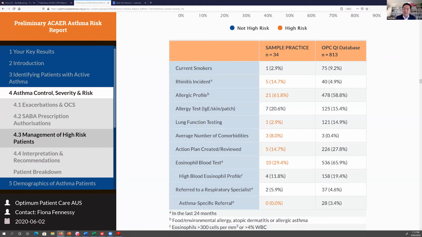So at a practice level, I organised with the practice manager a meeting with the GPs, and we went through the practice level reports, which is what you've got there going through at the moment. We wanted to focus on these high-risk patients. And I think the GPs in the practice were probably more interested in what we could identify, but they wanted to see which patients they could see to do something about it. So the beauty of what this helped was that we could identify those patients that our GPs were seeing.